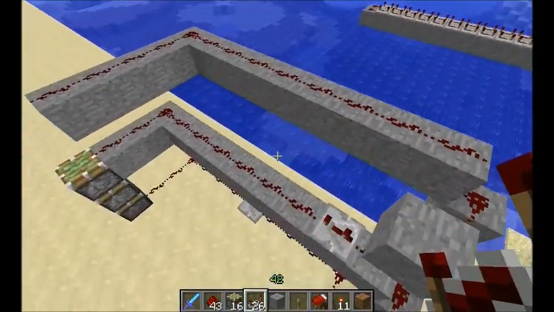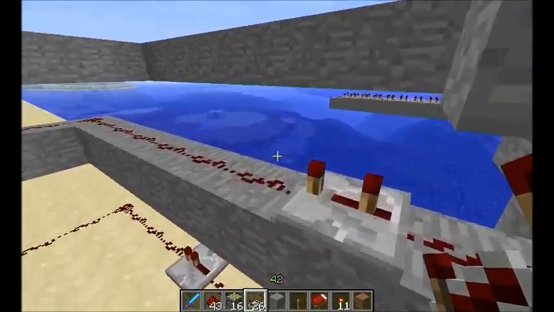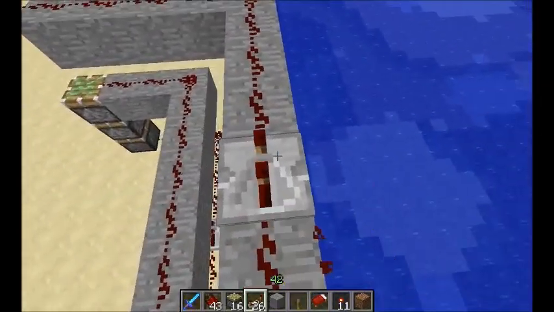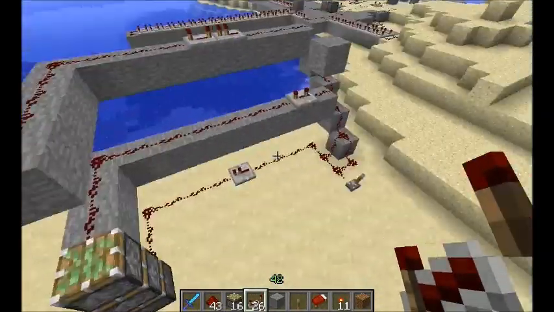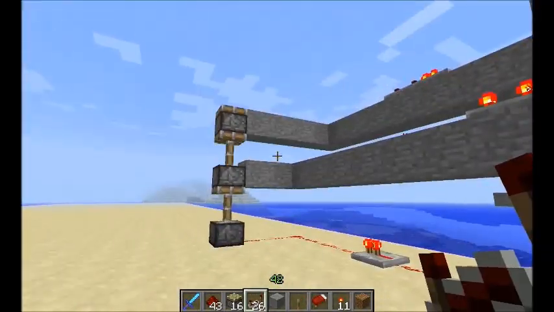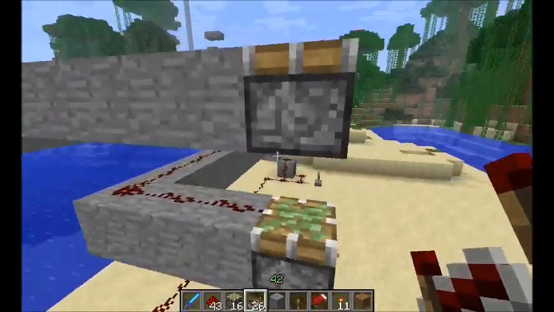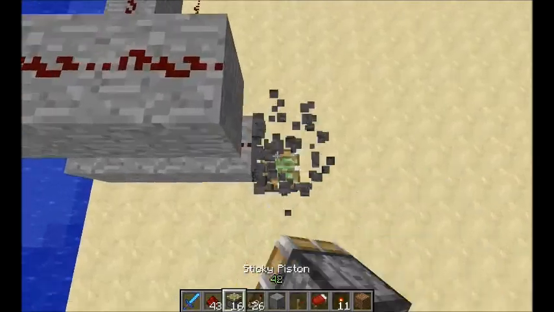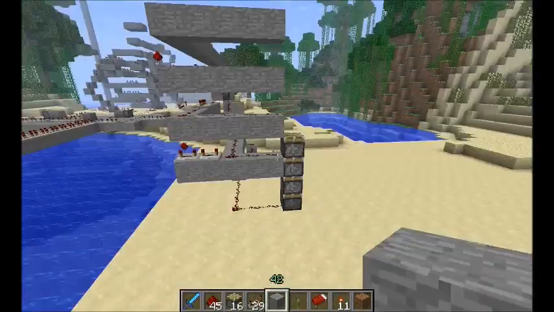Add another piston, or add another repeater that is, and make sure it's two more clicks than the previous one. So that's on full, and then this one is not clicked at all. Let's try that out. See how that works? And that is the basic design. I'm not going to show you more layers than that because it'll take a while, but you guys can experiment on your own.